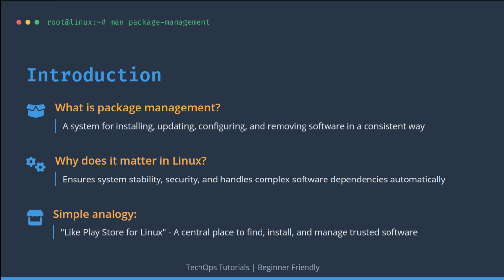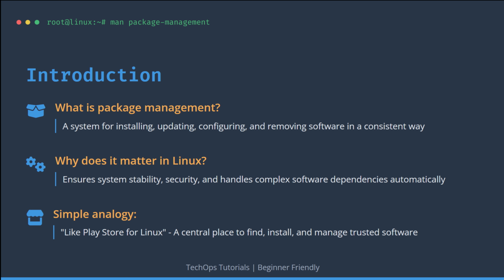Alright, before we move ahead, let's first understand what package management really means. In simple words, it's a system that helps you to install, update, configure, or remove software on your Linux system, and it does all this in a smooth and reliable way. But why is this so important in Linux? Well, many Linux programs depend on other software.